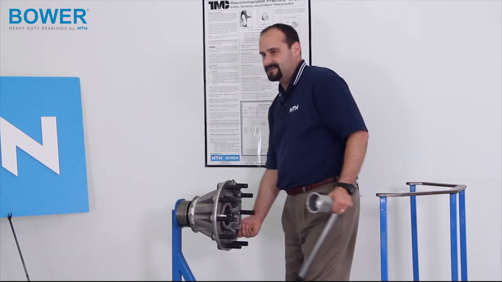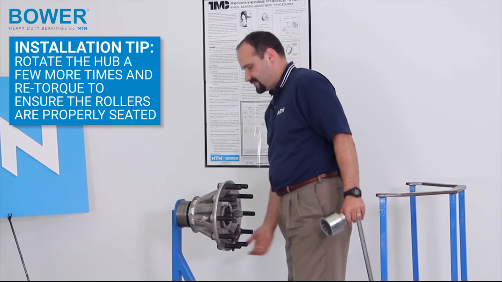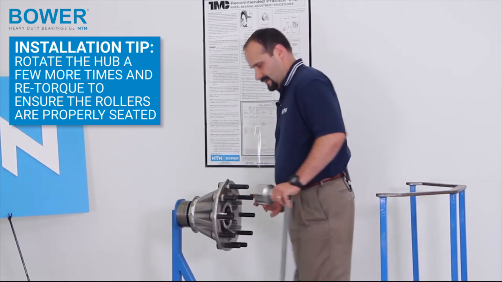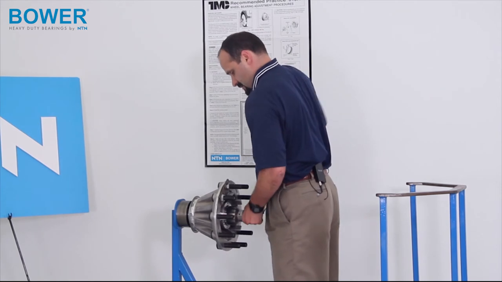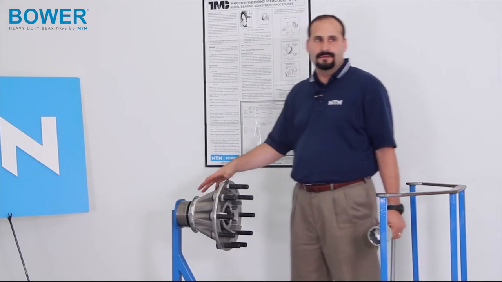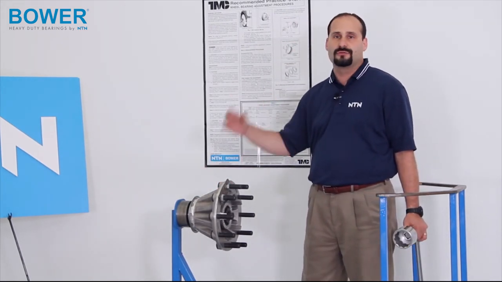So, there we go, 200 foot-pounds. What I like to do, give it a few more turns to make sure everything is really nice and seated. You can go either direction, give it another knock. So, we're tightened down really tight. In bearing terminology, we call this preloaded. There's no extra room.